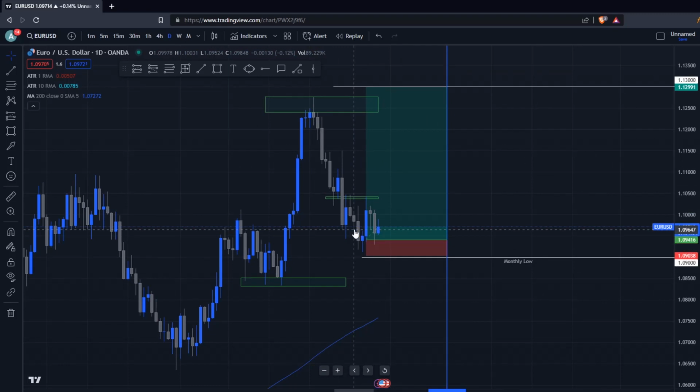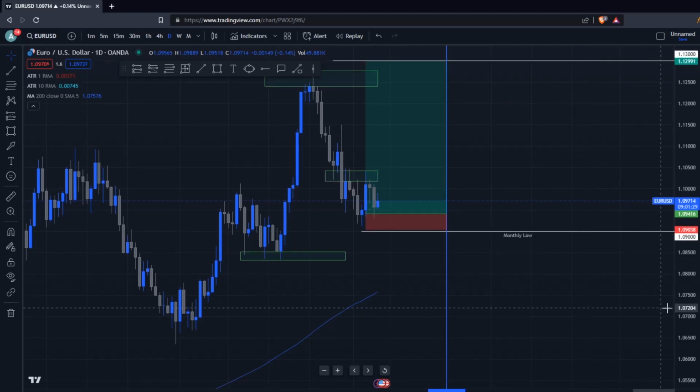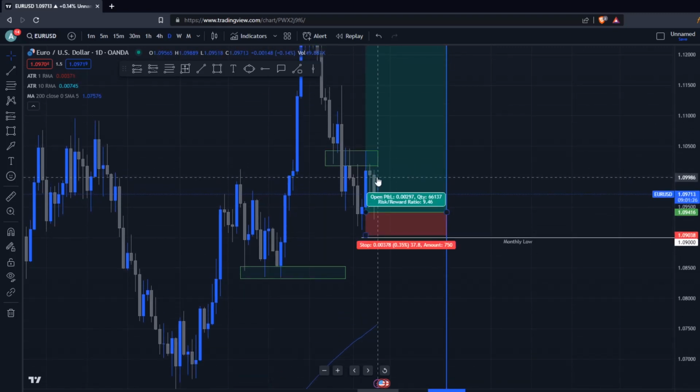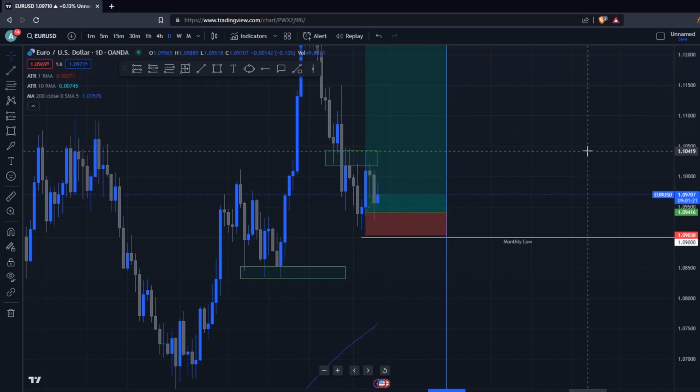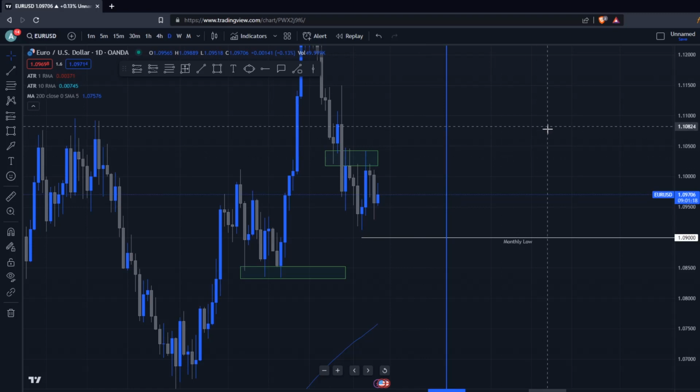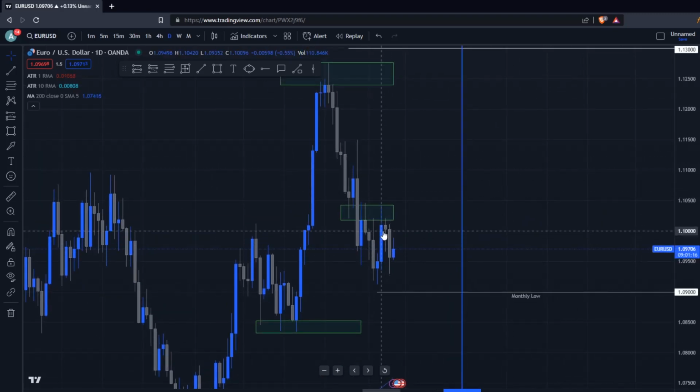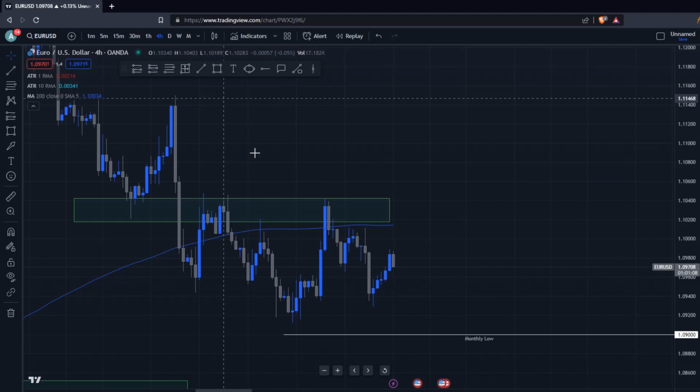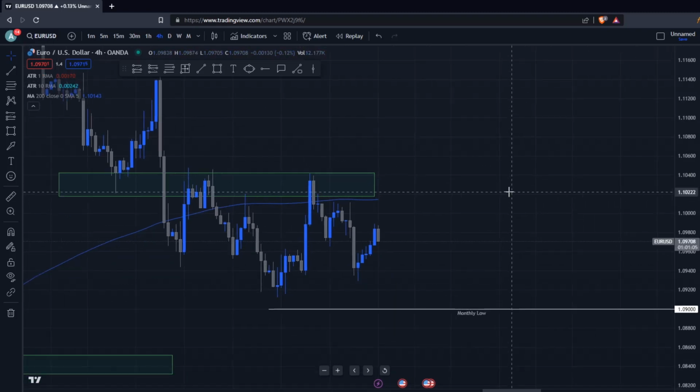I'll delete this. So a couple things. Price is having a tough time breaking this zone, and it hasn't. And then you have this candle that came down and pulled back up, this little bear candle here. Actually, going to delete this for now. So price came into the zone, pulled back, and now has made a higher low. So this structure is kind of all over the place, because you got higher highs, and then you got lower lows. So it's kind of conflicting right now.